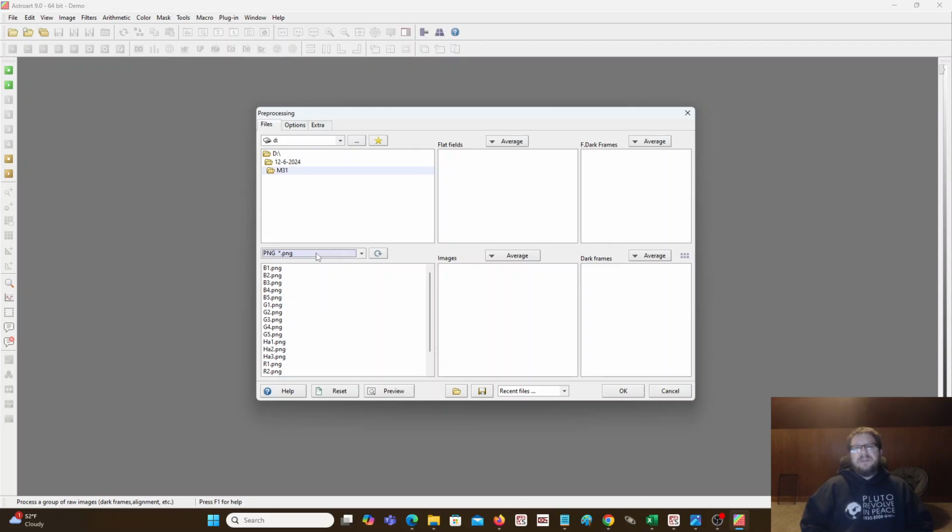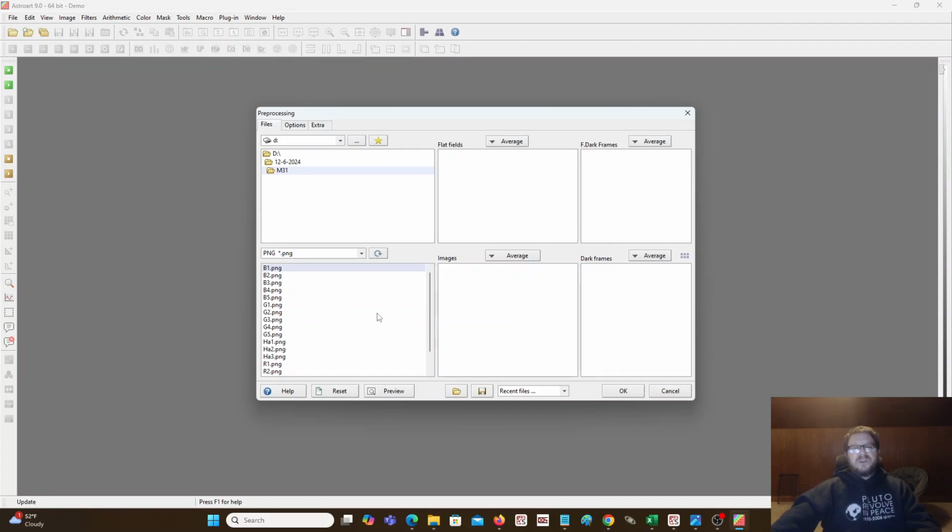So even if you have several gigabytes of room available, one imaging session, depending on the length of your exposures, could easily eat up a couple of gigabytes, if not more. So I like the PNGs because they keep the total amount of storage space required down.